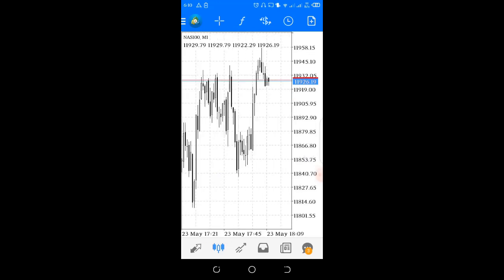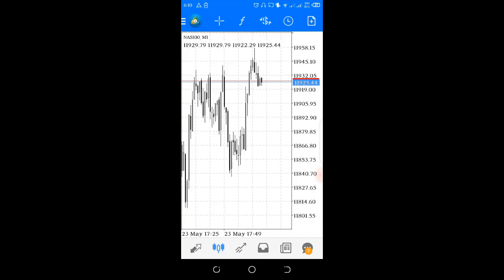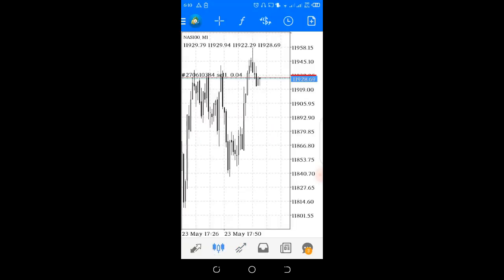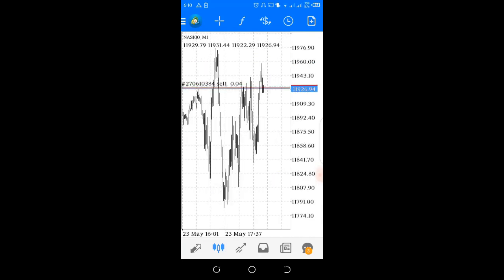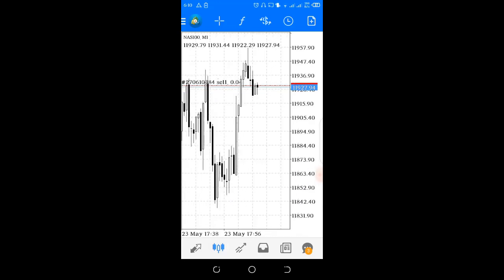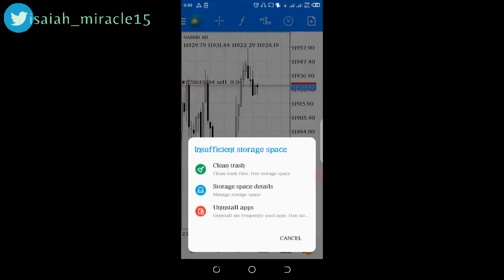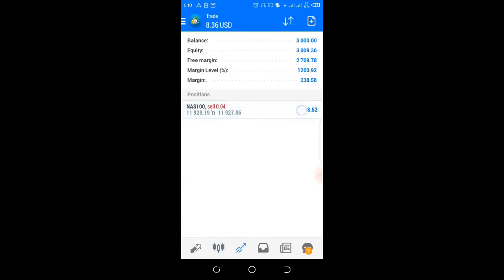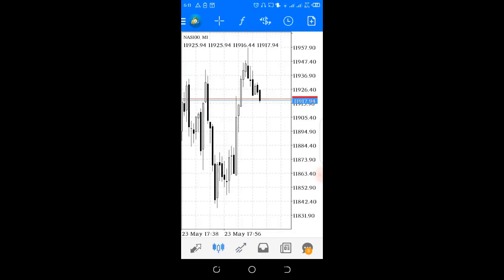So I'm going to try to enter a trade here, and you'll see an example of market execution with entering. I'm going to go for a sell. I've not made a clear analysis, but whatever comes out of this is basically what we would take. For a scalper, usually they would go in and probably already be out, depending on what the market is giving them. So I think I can just take that for now. I hate to take losses. Anyway, this was basically only to show you how execution works.